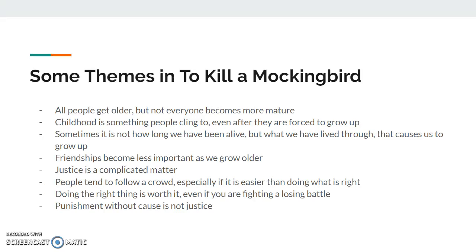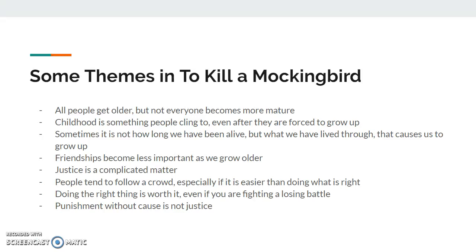justice. So Atticus talks about the fact that it's a sin to kill a mockingbird because they don't do anything wrong. It's not right to hurt something that has done nothing wrong. But we've also seen examples where people or animals have been punished when they haven't really done anything wrong. Tim Johnson, for example, the dog with rabies, is shot even though it's not his fault that he has rabies. He was just being a dog.